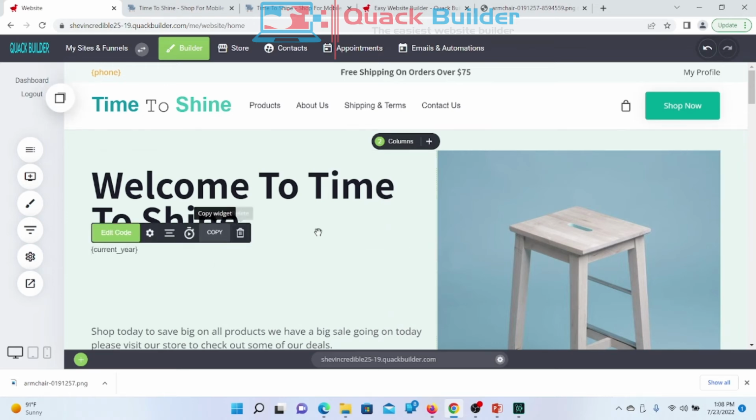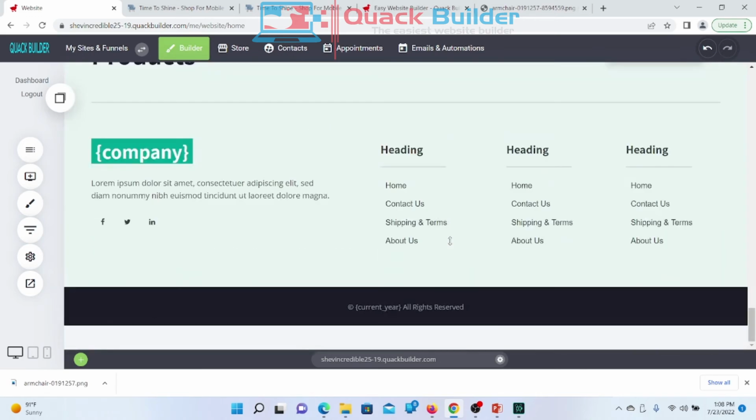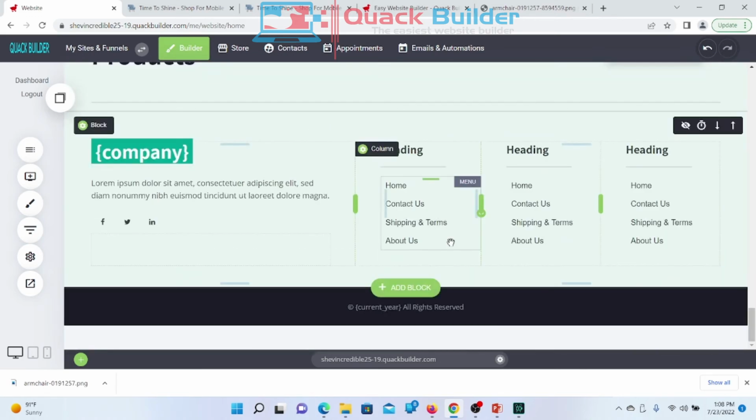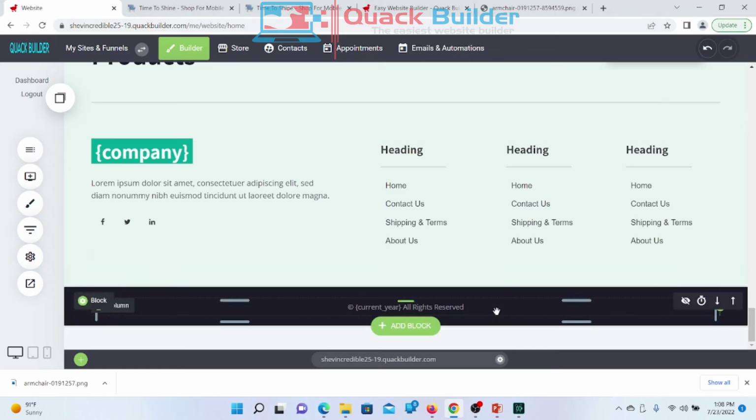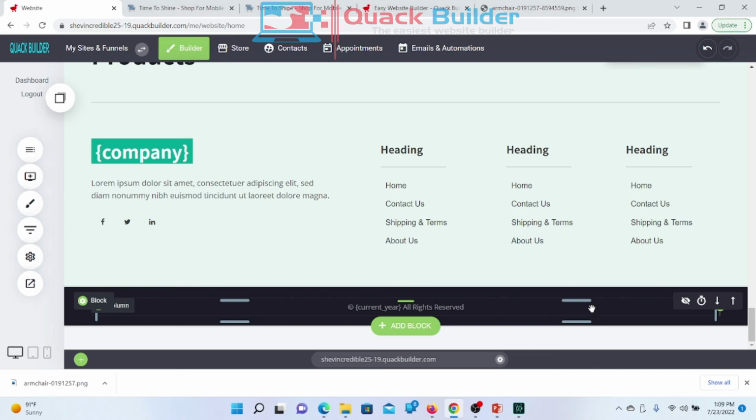You don't have to go there every year and put in the year. You can just create one of these and put it on the footer right here. So 2022 right now, every website you go to should have the current year at the bottom of the website.